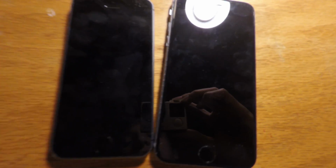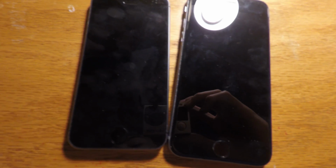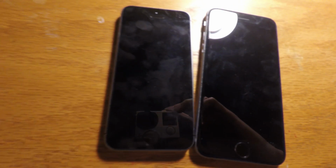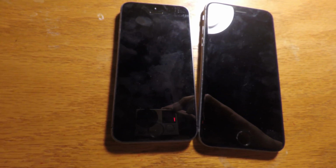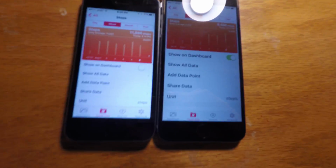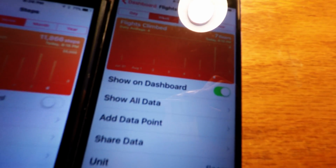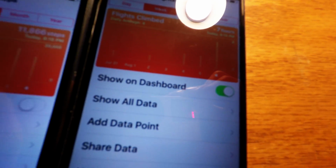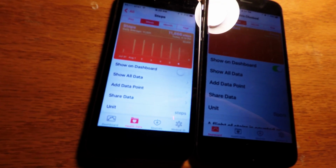So the iPhone 6 had an increase in speed from 1.3 to 1.4 gigahertz, but the 64-bit doubled the speed. This only increased it by 25%. The iPhone 5S also introduces the M7 motion coprocessor. So the iPhone 5S can now track your steps along with a number of other things using the M7. The 6 introduces a barometer, allowing you to see how many flights of stairs you've climbed. But I would say that the 5S is a much bigger improvement in terms of processor.